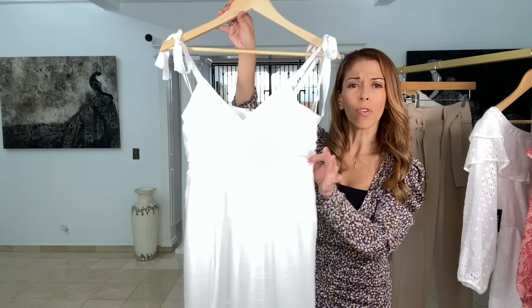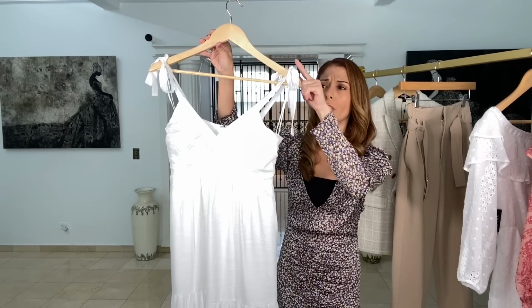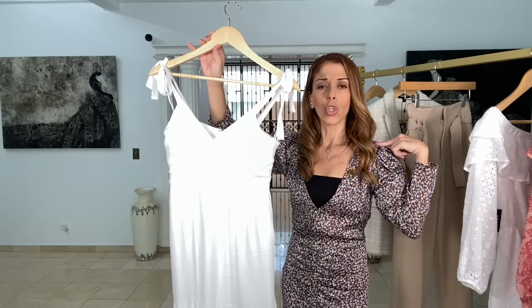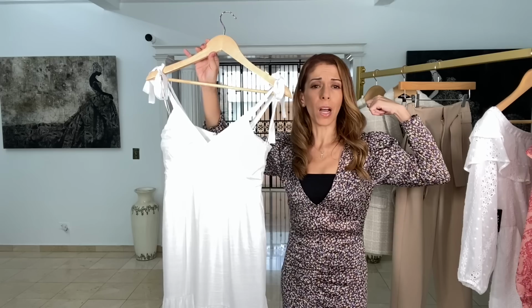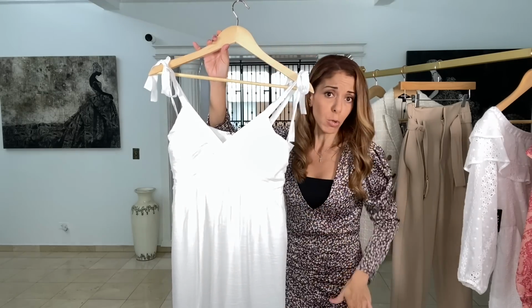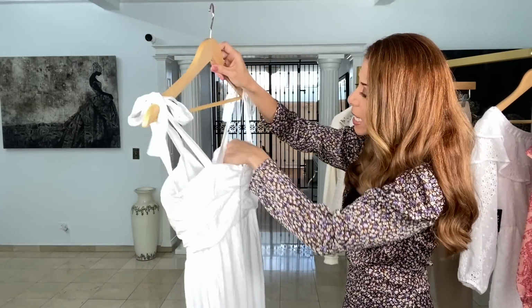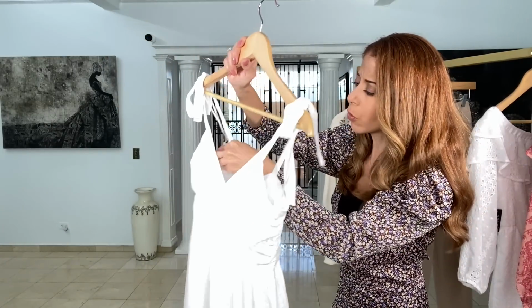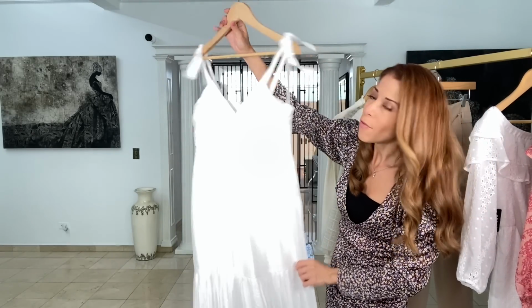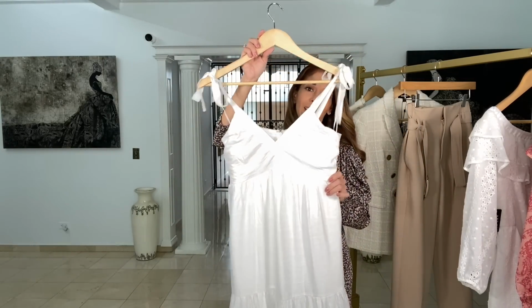I feel that this is a perfect piece to bring with you on vacation. I don't want the lights to blow it out. What's also amazing about this piece is that it has this ribbon tie detail on the shoulder. So if you want to wear it with flats, you tie it a little bit higher. If you want to wear it with a wedge, you can adjust it according to what shoe you're wearing that day. It has a zip closure in the back. This is a size extra small, and the price for this one is $108. And it is stunning and very necessary for the summer. A good essential piece. I'm gonna try that on for you.